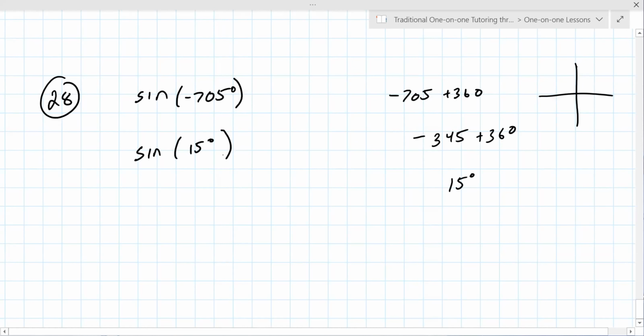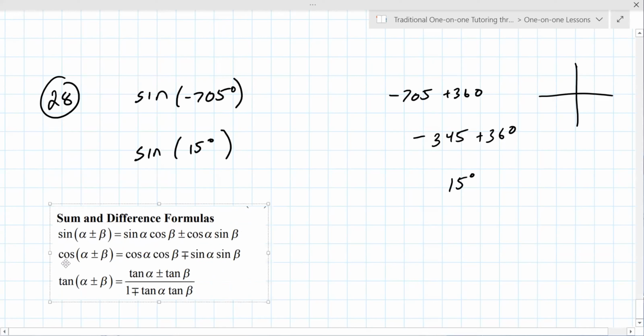So we really want the sine of 15 degrees, which is much more manageable. The problem does say use addition or subtraction formulas. Those again are on your reference sheet, which, boy, there's so much here. I don't envy what you have to do here. It's a lot. So we want the one for sine. Obviously there's three: sine, cosine, and tangent. You have to use ones that work, known ones, and it tells you to either add or subtract. This is one of those things where I just have to tell you, unless you're a great guesser.